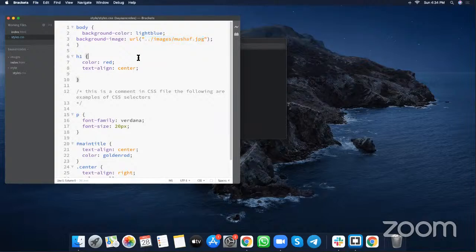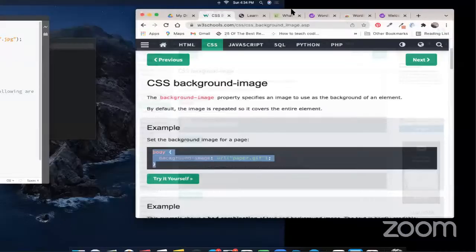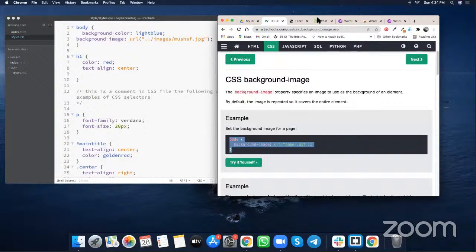So we're going to save this. Now we are using a background image. I don't know how it's going to turn out. You see over here, there's still this dot. It means I haven't saved it yet. Okay, now there's no more dot. So take note of that also.